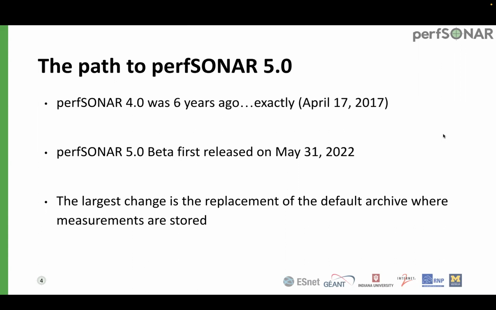And so the biggest change, and what I'll probably spend most of my time talking about, is we're basically taking out the backend storage system called ESnet, where when you run your measurements, the results get placed. And we're replacing it with something called OpenSearch, which is kind of an off-the-shelf open source variant of Elasticsearch. I'll go into a little bit more on what both of those are.